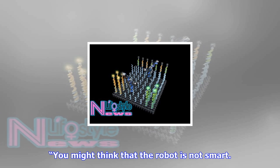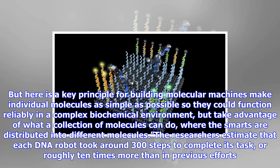Scientists are not at the stage yet where they can program robots of this size to have built-in memory, so instead, the robots were designed to match their cargo. We designed specific drop-off locations for each type of cargo. If the type matches, the drop-off location will signal the robot to release the cargo, otherwise the robot will continue to walk around and search for another drop-off location, explained Qian.